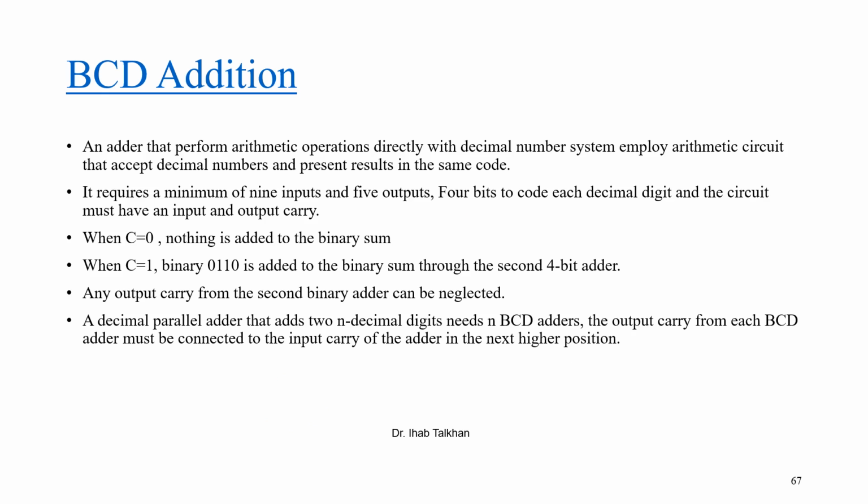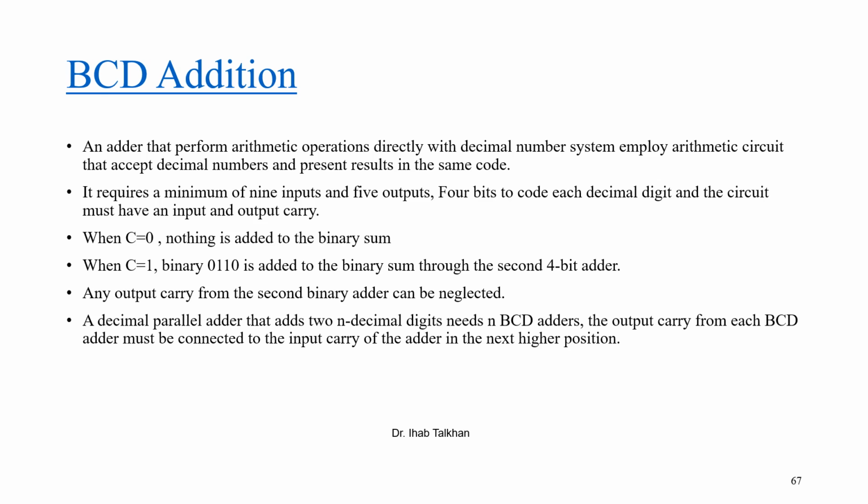In this slide, we are going to use the knowledge which we ended up with in the previous slide, where we have a full addition and full subtraction based on the selection line S. When S equals 0, you're going to add. When S equals 1, you're going to subtract. Here I'm talking about BCD addition. If you remember the BCD addition when we mentioned it in the previous lectures, when adding two numbers in decimal coding, for each decimal digit you have a 4-bit code. A 4-bit code is one column, and then column 2 and column 3 and so on. So I'm going to add, now I'm talking about only one column.